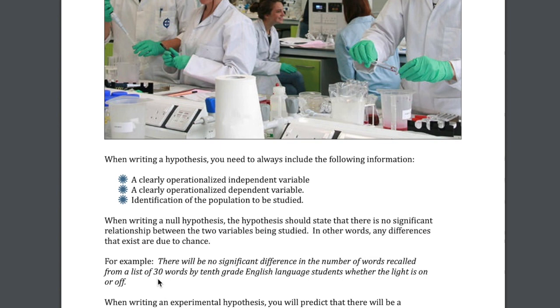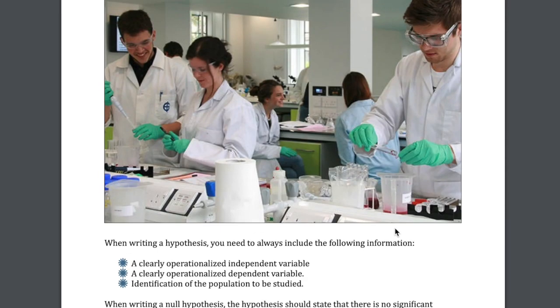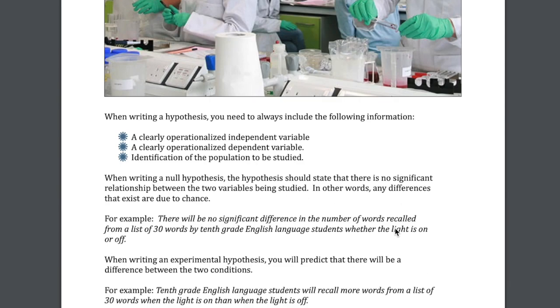When you're writing yours, try and play around with these words. Some of the null hypotheses I read, they don't match up with this, and they're very general. They don't operationalize the idea at all. So for example, instead of writing number of words recalled from a list of 30, they might write memory recall. Well, when we're reading your experiment, we don't know what you mean by memory recall unless you tell us specifically what you were observing in your experiment. It's a very broad term. So when we're doing a specific experiment, we need to say what we're observing exactly.